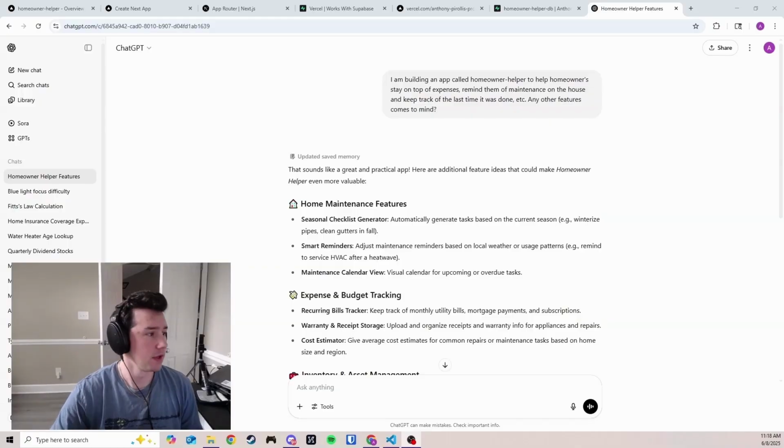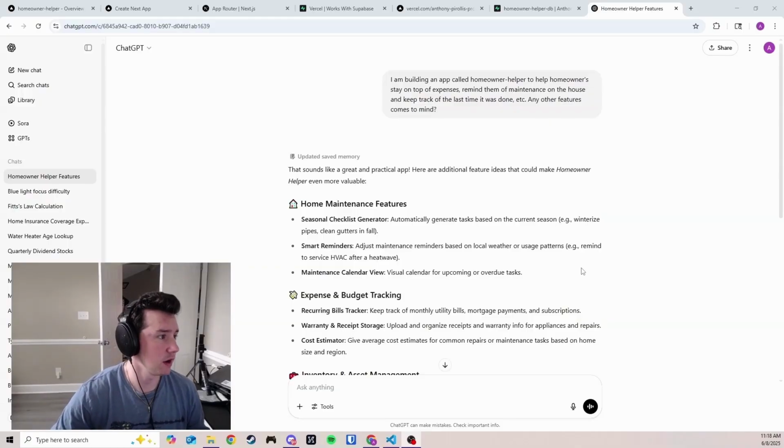So now that you have the database and infrastructure, there's also another thing you have to think about, and that's features. What is the app going to actually do? And if you don't have these ideas, there's some ways you can kind of brainstorm to implement these things. For example, I asked ChatGPT of the app that I'm trying to build, and I had a few ideas, but I wanted to extrapolate on that. And right here, it's giving me a bunch of features that I can give myself to implement in this app.